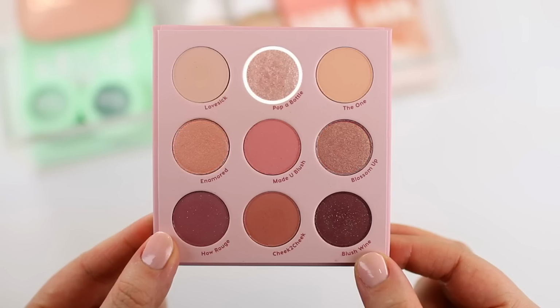I would say if you're looking for a more colorful, intense, rich palette, go with the All That palette. You can create some really light, natural looks. Like I'm wearing a little bit of a softer look today using the All That palette, so I feel like there's a lot of versatility within that one and a lot of options. So if you have the extra $4, then I would say go for that one.